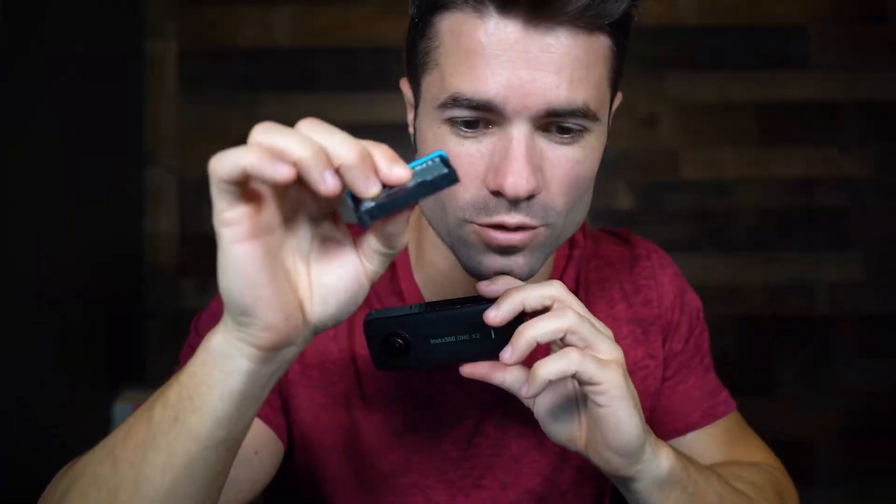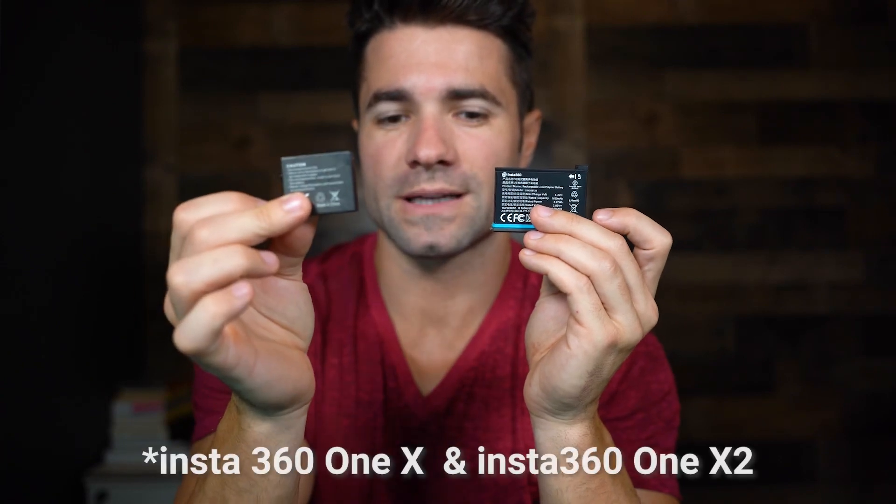The battery has a nice seal all the way around it. It's massive compared to the Insta360 1 battery — I believe it's got about 55% more power. They claim 80 minutes of battery life on the 1X2, and I have no doubt in that — I'd say you'd get at least 70 minutes if not the full 80. If you're interested in a full battery test, I'll set out to complete that in another video.